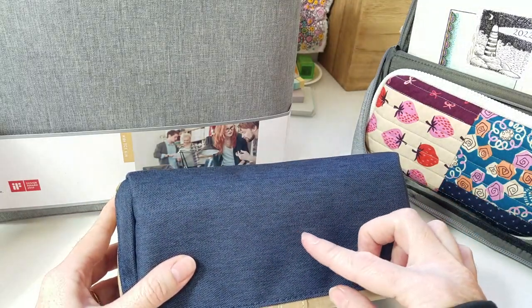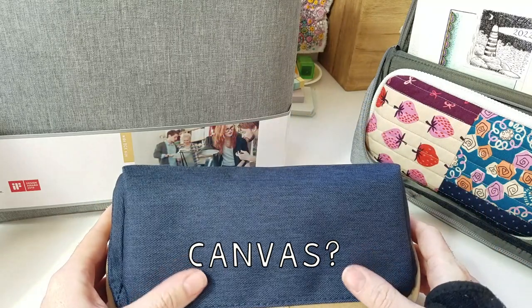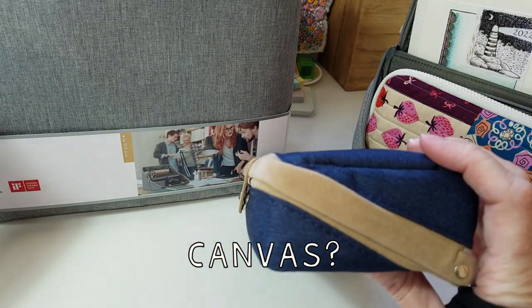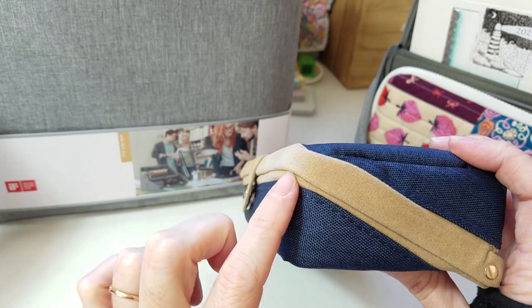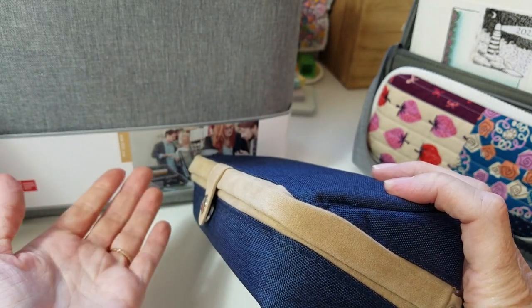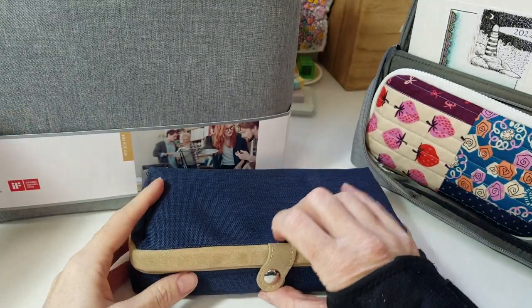This fabric here is really durable — like a thick cord material. But this edging is a faux suede, and I know faux suede loses its pile pretty fast and can become quite threadbare. There's a metal frame inside on the corners, and I have a feeling it's going to wear thin there if you're throwing this in and out of your bag. I wish they'd chosen something tougher for this edging — I'm not quite sure why they chose that fabric.